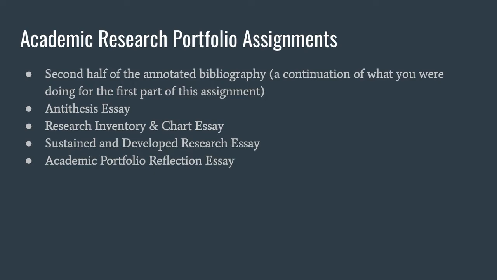You'll use that same annotated bibliography document, and you will add at least 10 more sources onto your annotated bibliography. And we'll talk in conference about this, but you'll probably want to consider different kinds of sources than what you had before. So if you mostly had, for example, popular press, internet-based sources for the first half of your annotated bibliography, you'll want to for sure do some more library research for the second half, and probably vice versa, but we'll speak with each other about that.